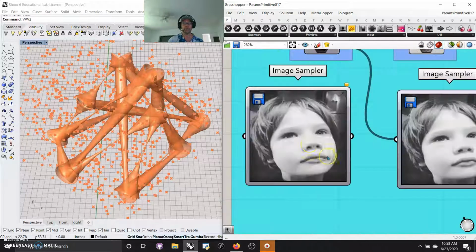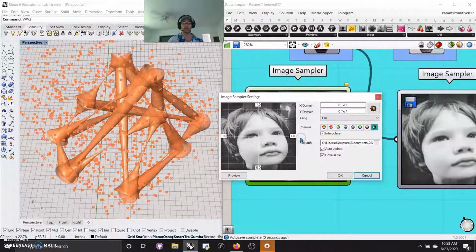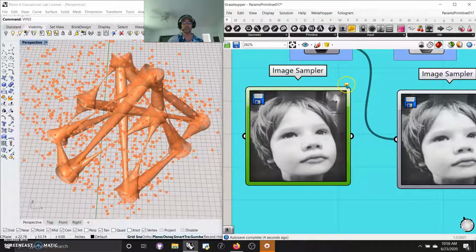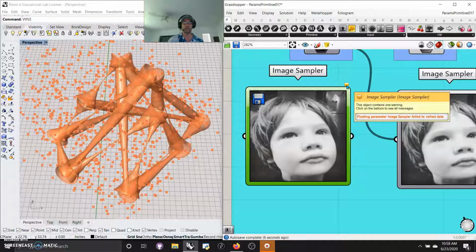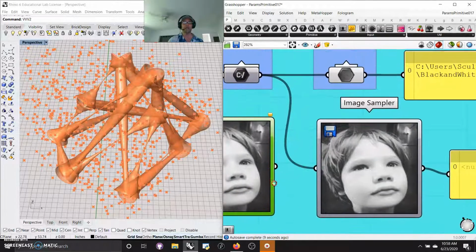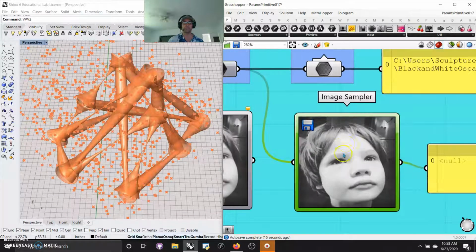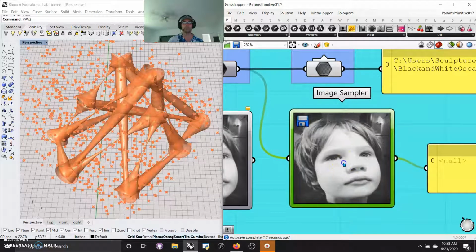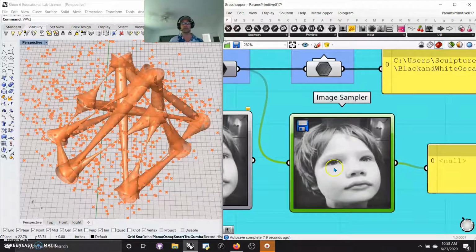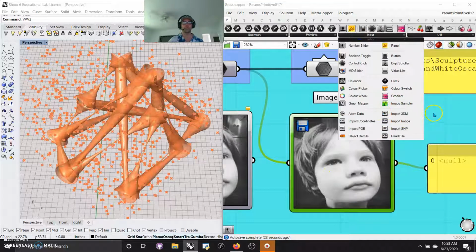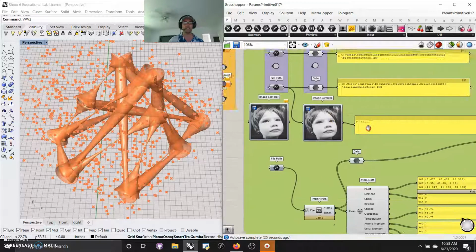Another way to import stuff is to go into image sampler, double click on it, find a file, and bring it in. But I'm finding there's always kind of a problem with that. As you look in here, it says floating parameter image sampler failed to collect data in some situation. And then when I run through while this file is in here, it seems to get rid of that problem. So something's happening with the node. I'm going to go farther into the image sampler and spend a whole section on it when we get into the inputs, so don't worry about that. I'm just showing how you start to look at data.